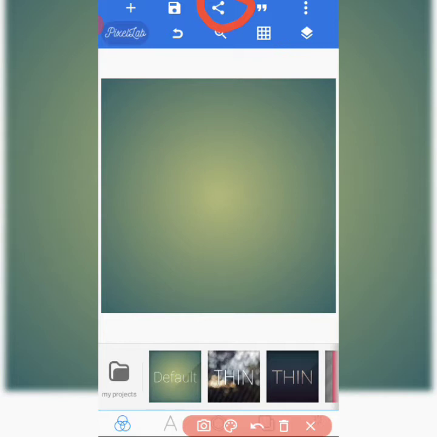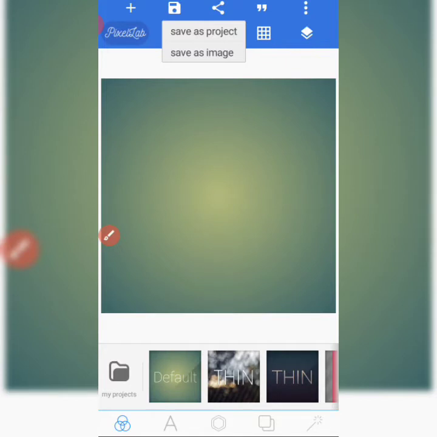The fourth one we're looking at is the save option. All right, circled there. The save option has two options, in the sense that if we click on it right now, it's for saving our work. It says save as project, and it also says save as image. When we talk about save as project, that simply means the designs you've done, you could save them as a project on the PixelLab system. It will be there for you, so in case you need to change, correct or edit anything, you could go back to it.